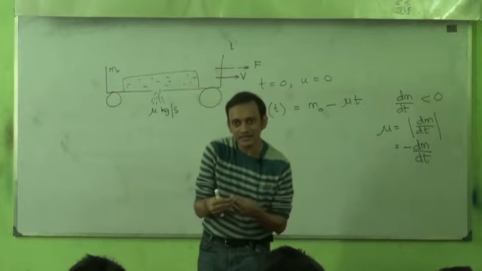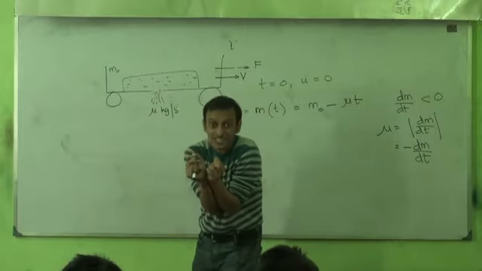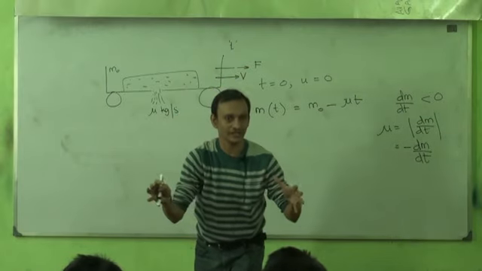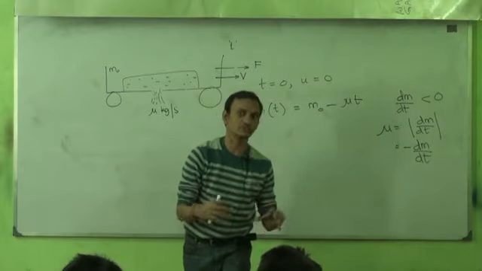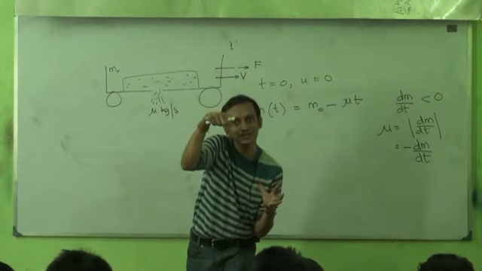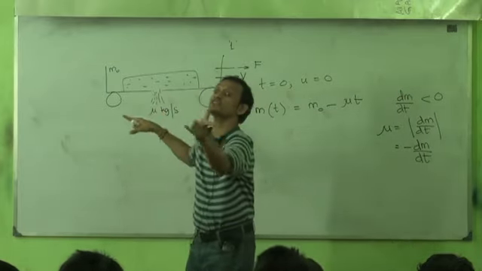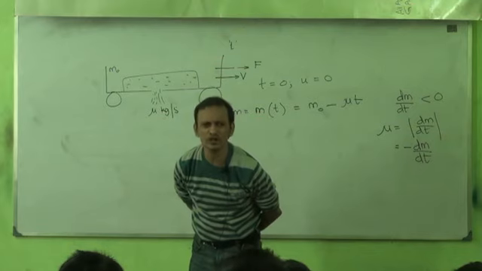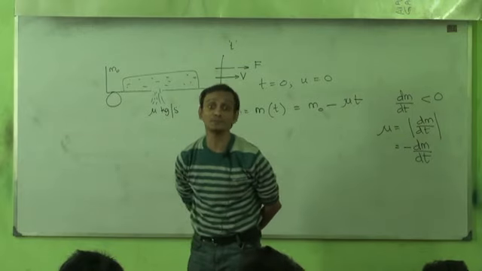Inertia. Just after it was released, when it was in contact with the trolley, it had a velocity v to the right. It's not like you are heaping it; you are allowing it to fall naturally down to the ground. So this mass has inertia in this case. It may not always be the case, but in this case it has inertia. So the velocity of the falling mass at an instant when it's just about to exit will be the same as the velocity of the trolley. So what's the relative velocity of the expelled mass? 0.